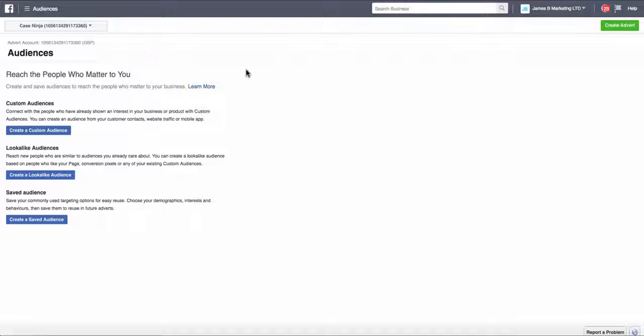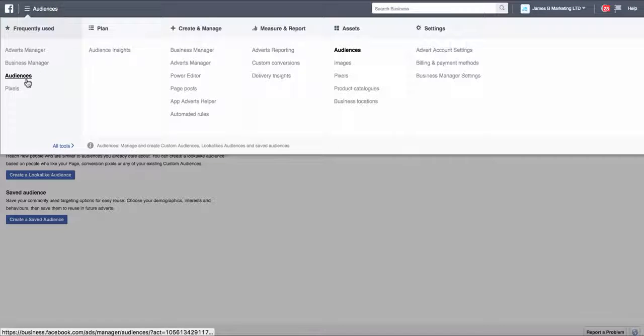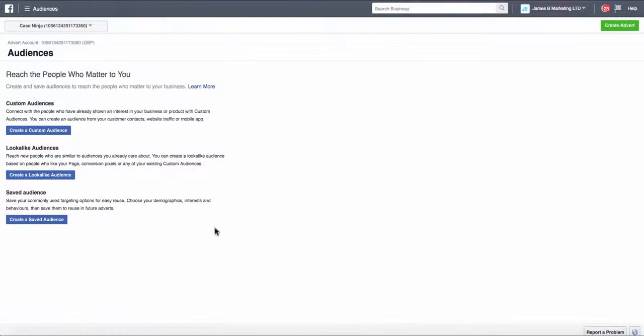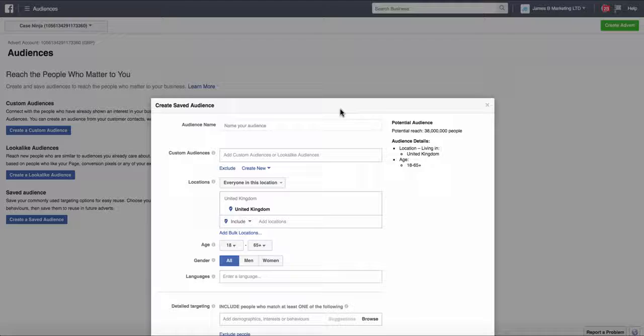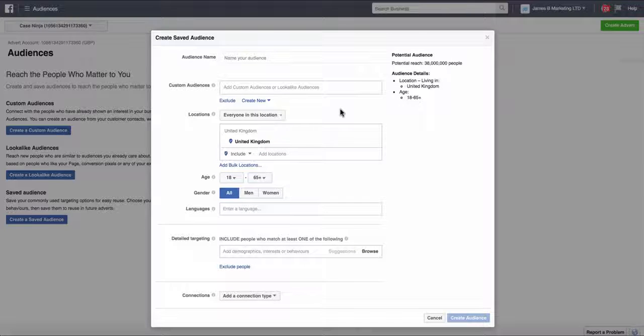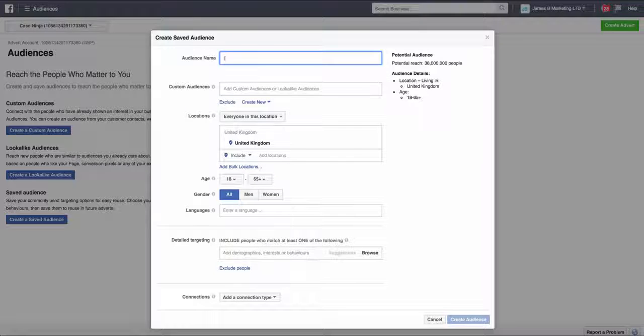What you do is go into your business manager, click up here, and this changes over this side, so it might not always be there. Click up here, go into assets and audiences. Click on this, you'll arrive at this page, and we're going to create a saved audience. Basically, this just allows us to create an audience in here and then save it so we can use it anytime we want to run ads against that. So I'm going to call this I Love iPhones.